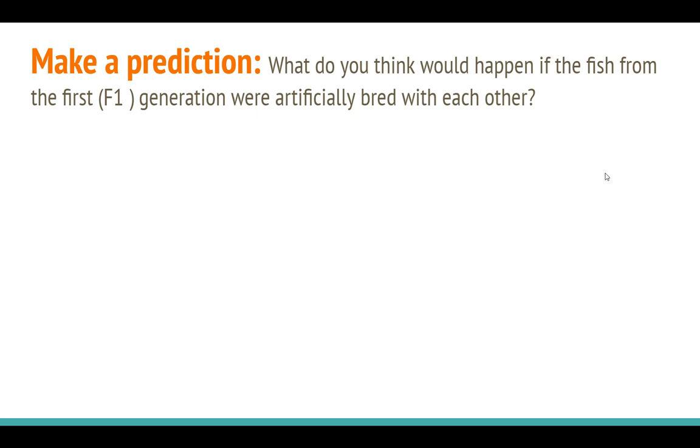While you're discussing this one, you may actually also answer question number 3, because that's kind of the next step. Based on what you think is happening with these genes, if they now took 2 fish out of that F1 generation and bred them together, what do you think they would see in the F2 generation? Does anybody need me to go back to that previous slide, or are you okay? Those pictures. Good. Okay. If you know them, you can. You don't have to.